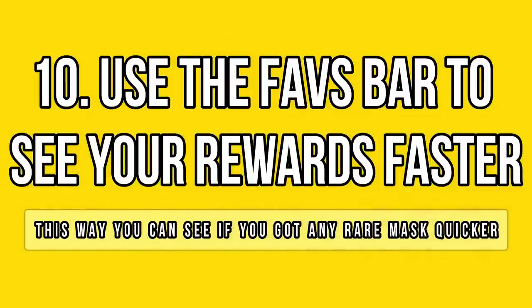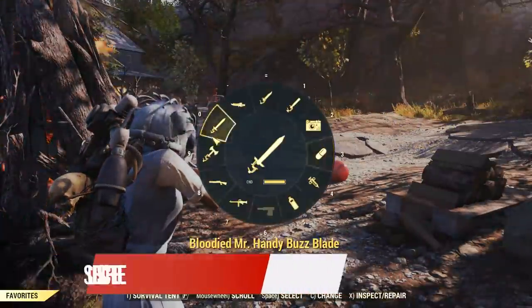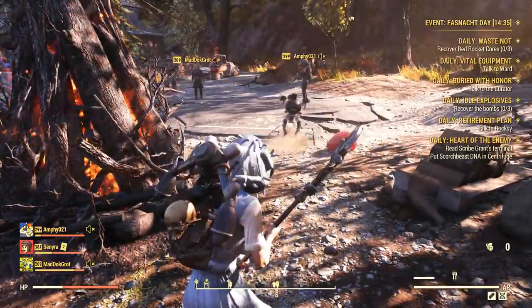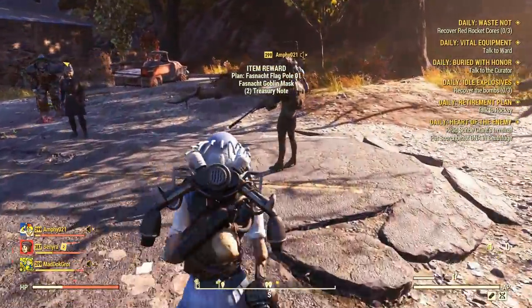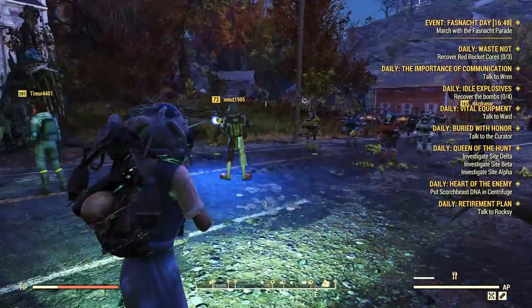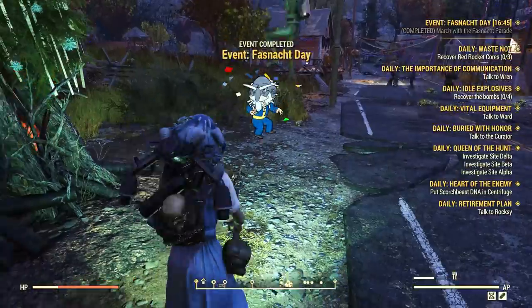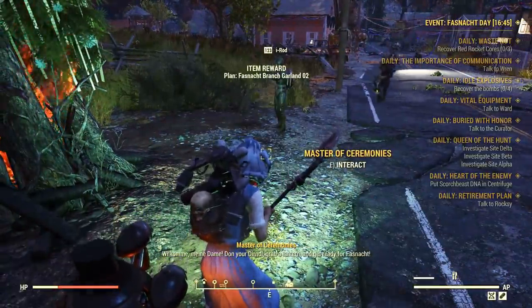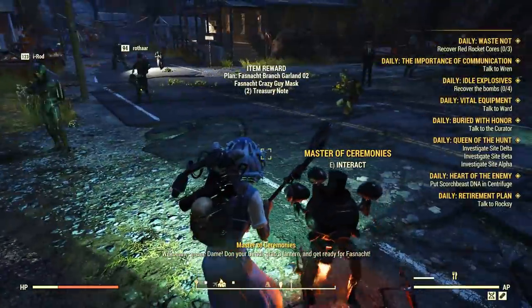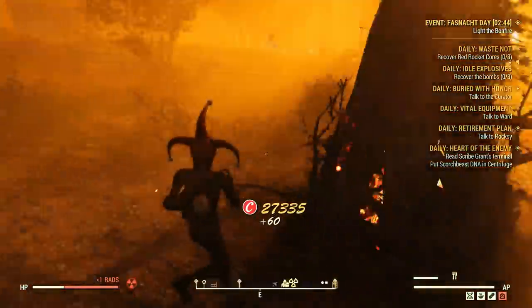At the very end of the event, there is a trick to quickly see your event rewards. How? Access your quick or favorites bar, select a weapon, do it over and over until you skip the event completion animation. You can get several legendary items from the Fasnacht day, so you need to do 2 to 4 skips before the event rewards list finally appears on your screen. I hope this helps you understand if you got what you wanted, instead of waiting about 1 minute for all the loot animations to display on their own.